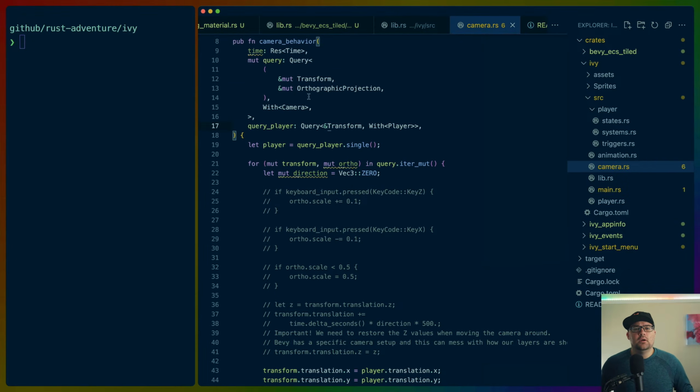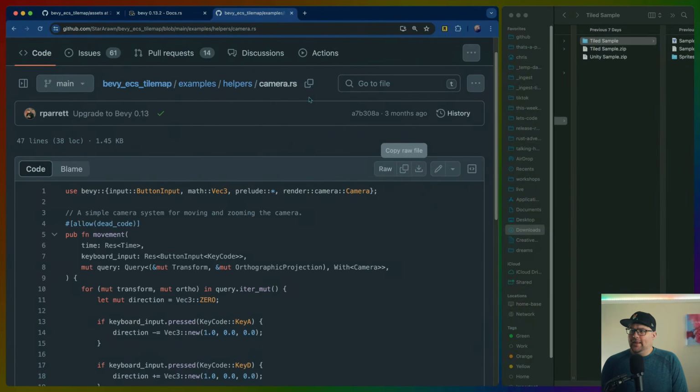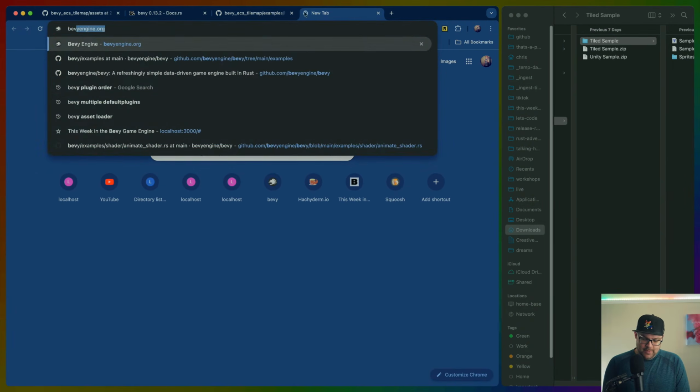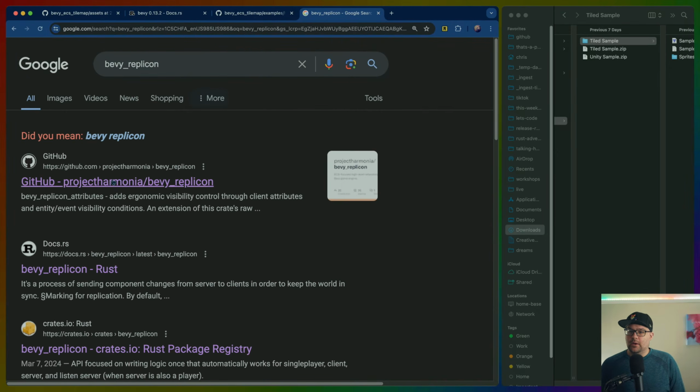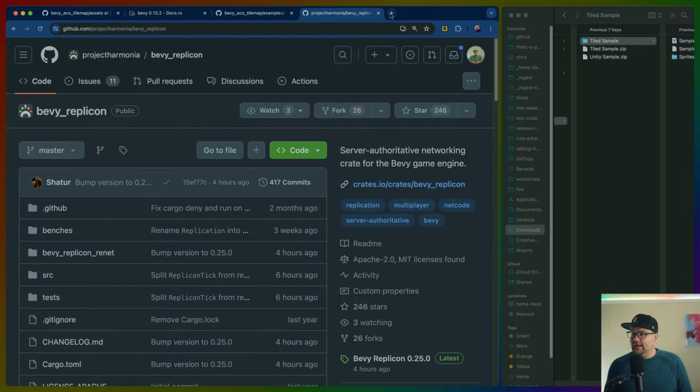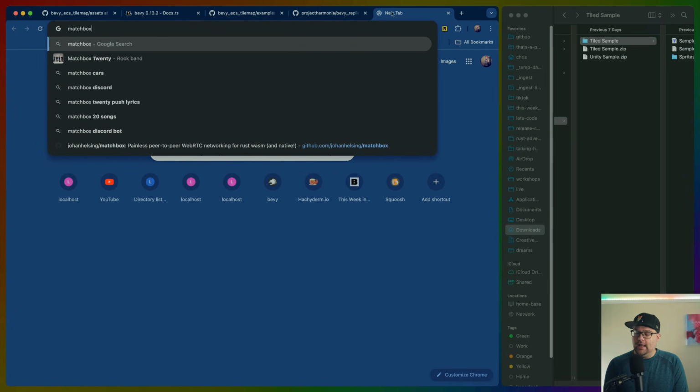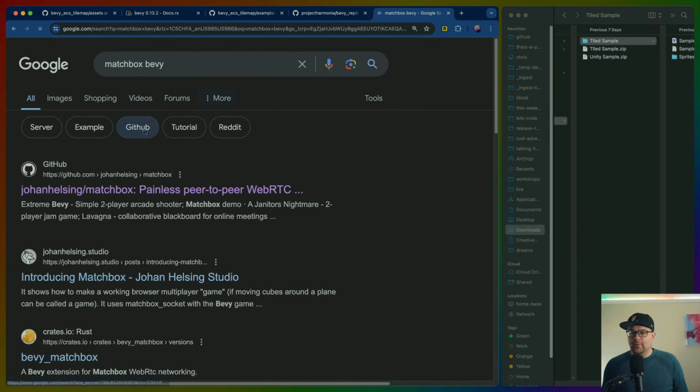Cool. What development patterns and or crates would you recommend for building multiplayer games in Bevy? There's a couple of networking crates. Lightyear gets constant updates. There's another one that somebody is using for a game called To Build a Home called Bevy Replicon. I don't know that I would necessarily suggest any of them. There's also Matchbox and a new higher level crate on top of Matchbox that I forget the name of.